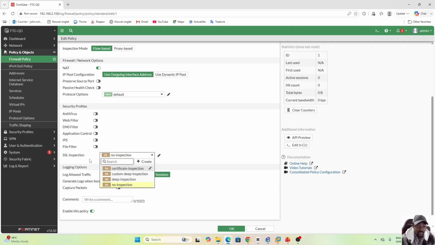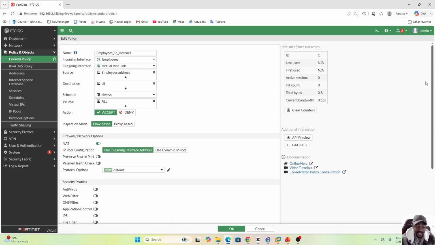There are a lot of videos talking about security profiles. What I want to put in front here is that when doing inter-VLAN communication, or communication between VLANs to the internet, you need to make sure that you are enabling security profiles and also using SSL inspection. Either you are using certificate inspection or deep inspection. We'll talk a lot about this in those videos, so I will not go into details in this one. Make sure you are implementing security profiles and SSL inspection.